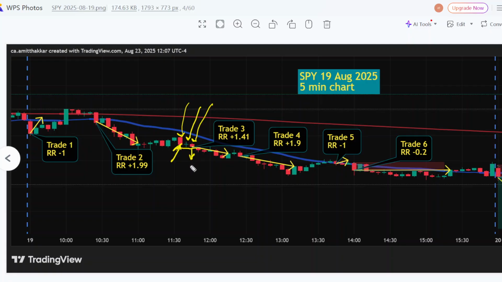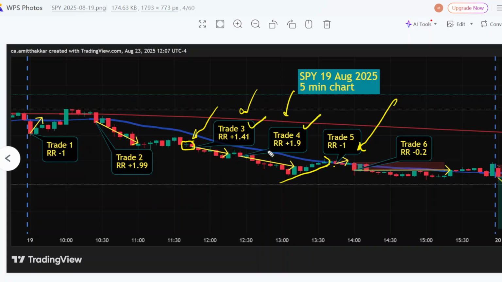See, this is all discretionary. You can either avoid these trades and trade directly on trade number 5, if you want the market to come and touch the 20 moving average and only then enter, or you can take a small risk. Because this was a very small candle, I decided to take a risk at this level, but you can always avoid these trades. You may not get this positive risk reward ratio, but you can enter directly on trade number 5.